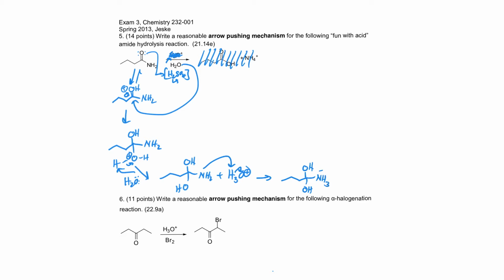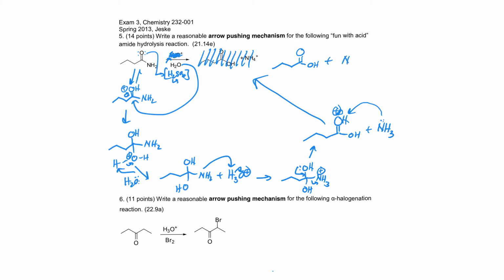So now I basically have an ammonia hanging off here, and I can eliminate that pretty easily by this loss of leaving group reaction. And that leaves me with basically a protonated carboxylic acid plus ammonia. Ammonia is the best base now, so I'm going to use that to remove this last hydrogen. And that's going to take me to the product. And I'll redraw the product for you. That takes me to the non-protonated carboxylic acid, and it takes me to NH4+.